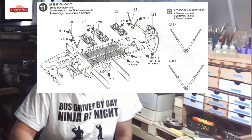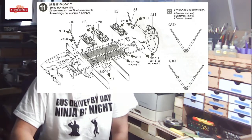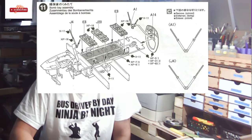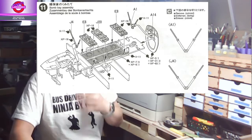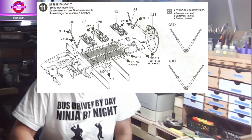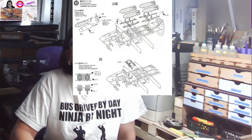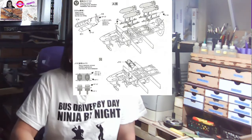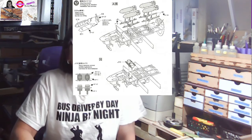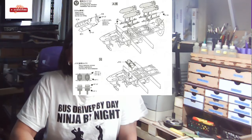Again, a little bit of painting. It looks quite simple. Paint the parts, then glue them on, which obviously is a lot simpler than gluing, then painting, because you don't need to mask things off. Then stage 12, we've got some bombs. And this, I believe, is a, yeah, there's a couple of options here. So ignore the bottom picture, because that's option C. I'm going to be doing the top one.